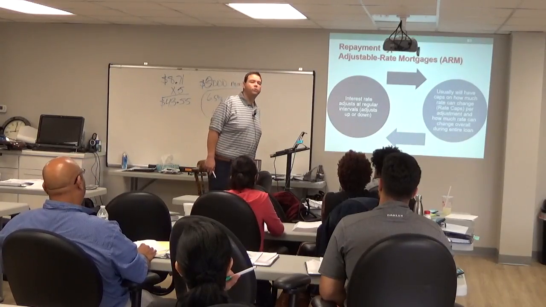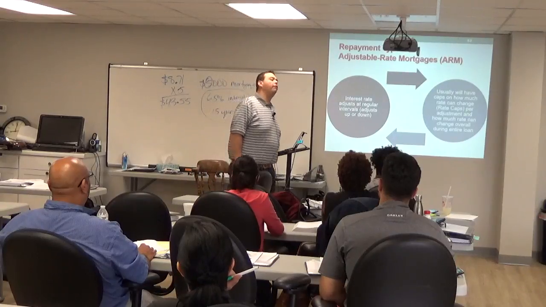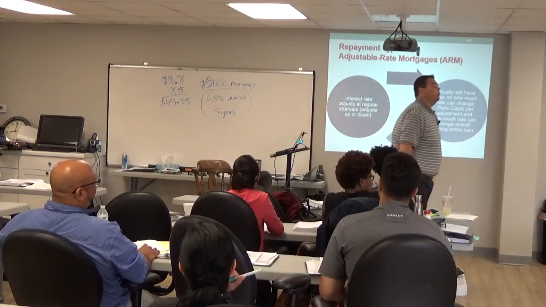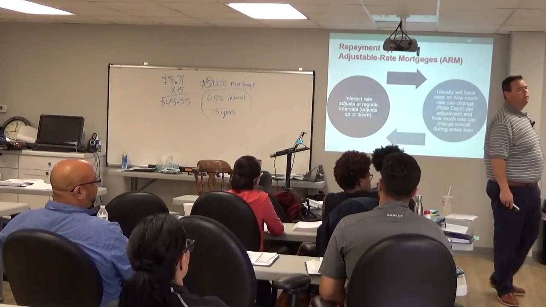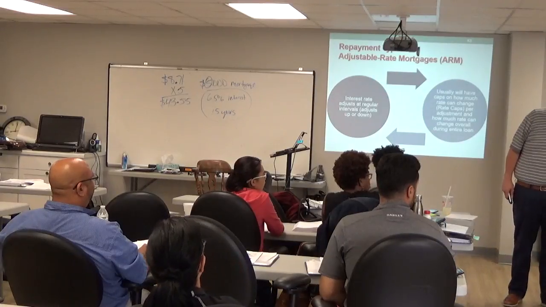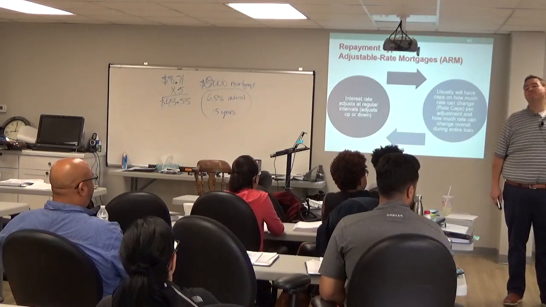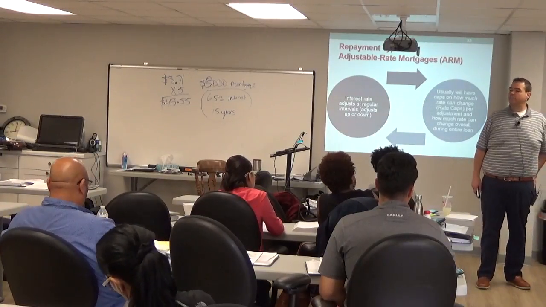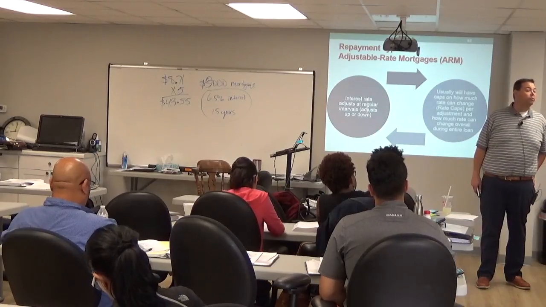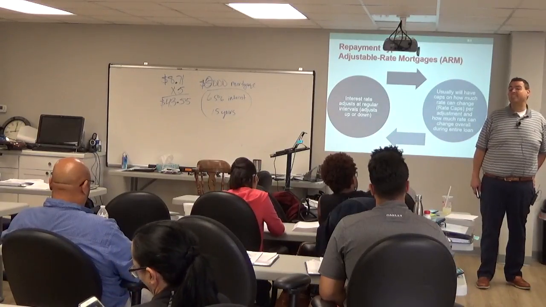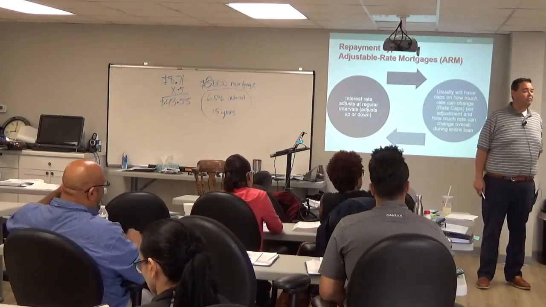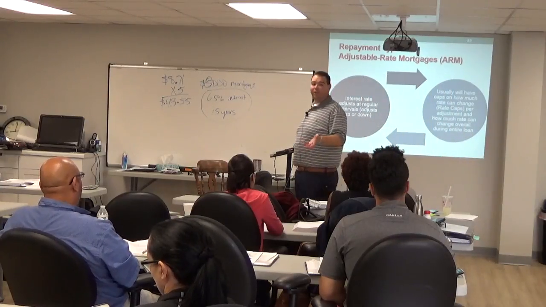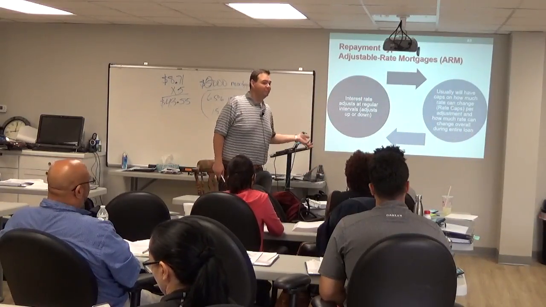What's the draw of doing an adjustable rate mortgage? Why do people want them? Why is the payment lower than a fixed rate mortgage? Because the interest rate's usually lower when? In the beginning. That's why we call it the teaser rate. The reason people get an adjustable rate mortgage is that the initial interest rate, the one at the beginning, is lower than what they can get on a fixed rate loan. Nobody would ever take out an adjustable rate mortgage if they could also get a fixed rate mortgage at a lower interest rate. Does that make sense?